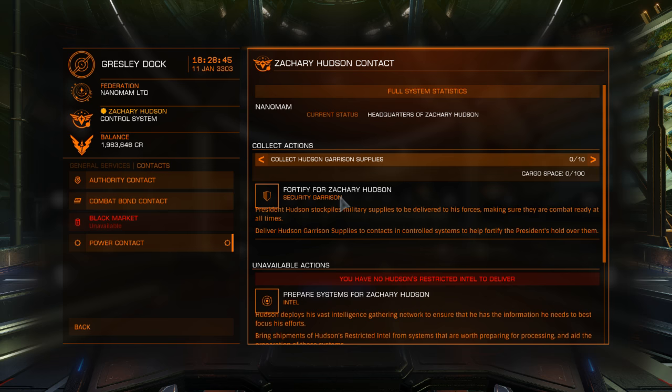So we can carry these military supplies, they're called garrison supplies, from here to any of his control systems. I'll explain that in a minute. So the first thing is we've got to get some. To get 100 merit points, we need 100 tons. You get 10 for nothing. So you can do it without paying, just click on these and confirm, and go back. So we've got 10 sitting in the hold at the moment.